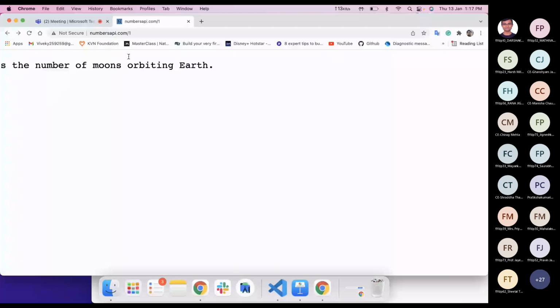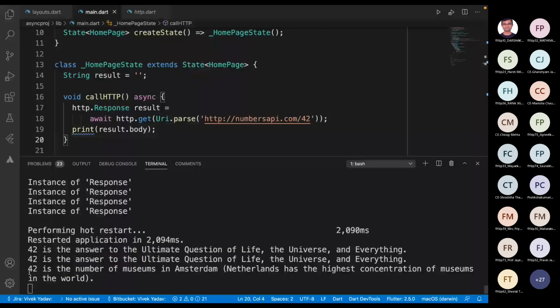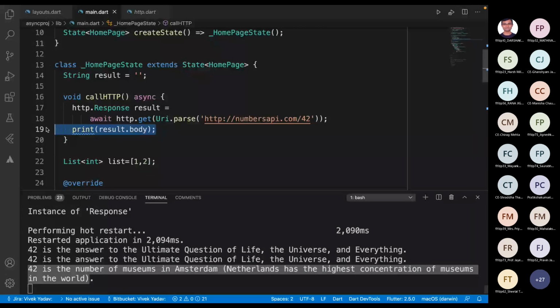For example, we got 42 is the number of US gallons in a barrel of oil, and we are able to print this string in exactly the same manner. After getting that, we are printing it. Just that is it. Do we have any doubt or issue around here?